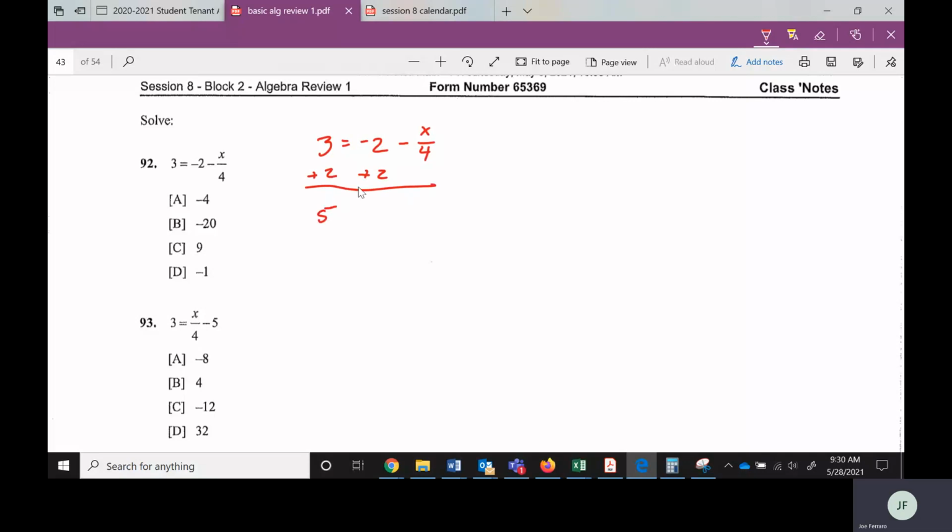So here we get 5. These cancel out, and we're left with a minus x over 4. So what I'm going to do, whenever there's a minus x or a minus in front of something like this, you can leave the negative up front, or you can put it with either the top or the bottom. So because I want to get x by itself, I'm going to put that negative with the bottom. And the reason I did that is because I want x by itself, not a negative x. Now x is being divided by -4, so the opposite of that is multiplying by -4.